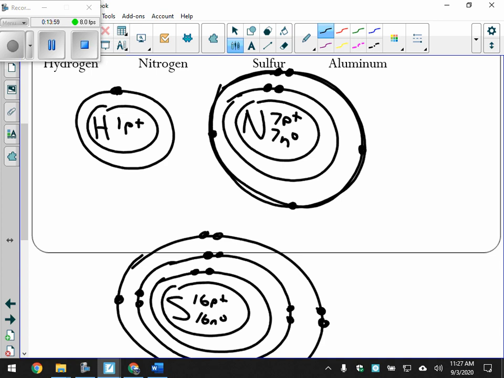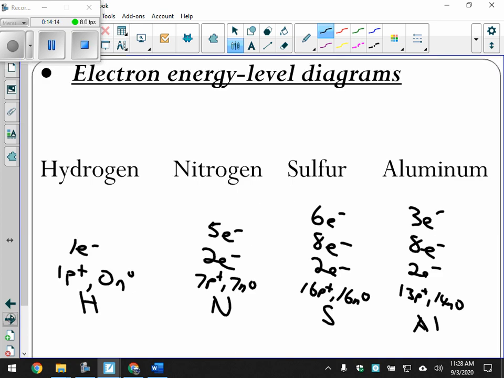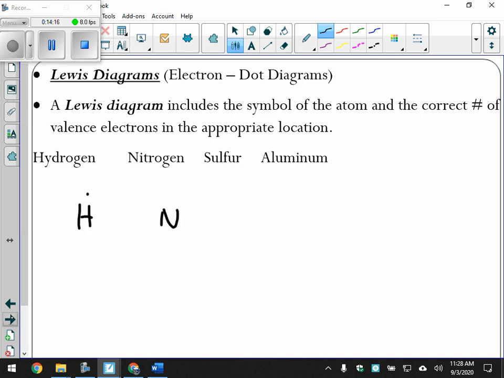Basically, you can look at this diagram and think of it this way: get rid of the protons, get rid of the neutrons, get rid of the circles, put down the symbol, and just worry about the outside electrons. And they actually look like this, right? 1, 2, 3, 4, 5. So let's go back to here for a second, and I'm going to do the 12 o'clock, 3 o'clock, 6 o'clock, 9 o'clock, and there's 4, there's 5, yes, okay? That's a Lewis diagram. You have to be able to do these somewhat quickly down the road, because we're going to use this for making molecules and things like that.